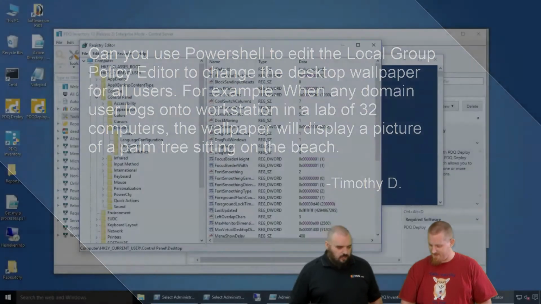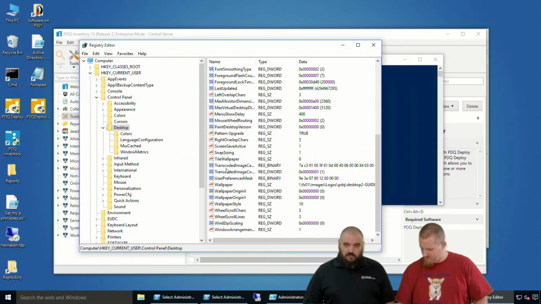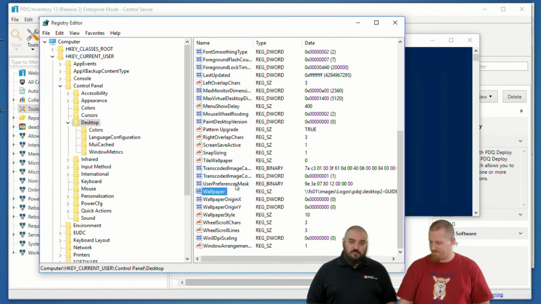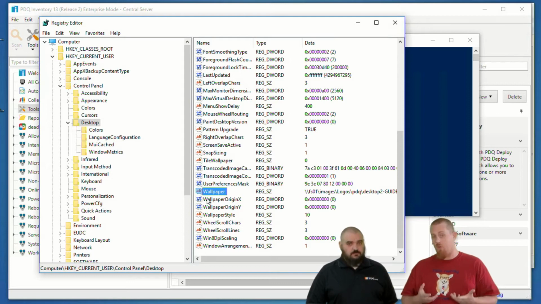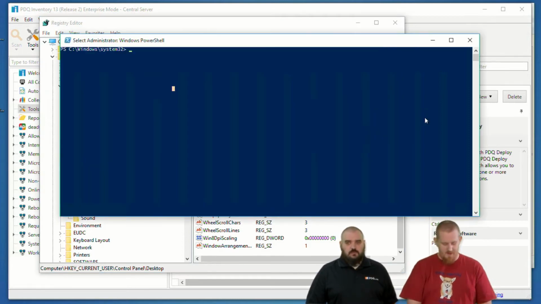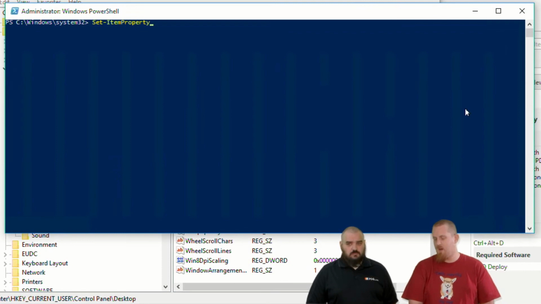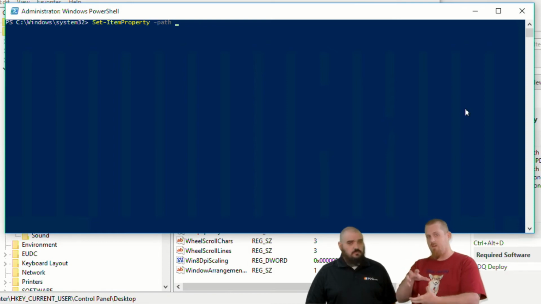Hi, Tim. Hi. This is one of those where PowerShell can do almost anything, but group policy is already built in where you can change that. So while I love PowerShell, just using what's built in with group policy would probably be the easiest option. That's exactly it. You can do this, but don't, rather than directly modify this, unless you have to because you're not in a domain, which you can. The command that you're looking for is Set-ItemProperty. And in this case, the path will be the location you want to modify, which is on the user's hive. So be careful. If the user's not logged in, their user hive's not loaded.